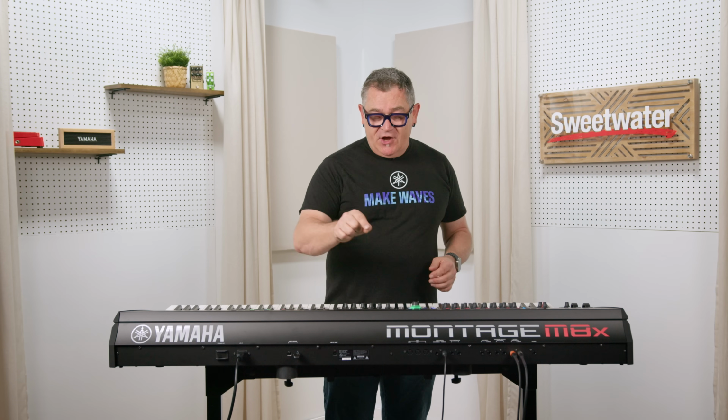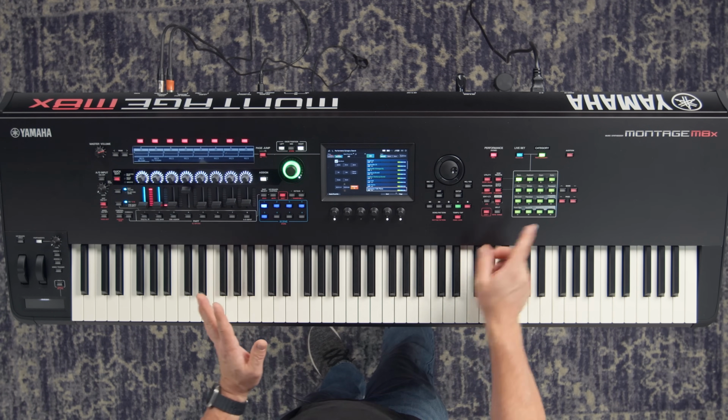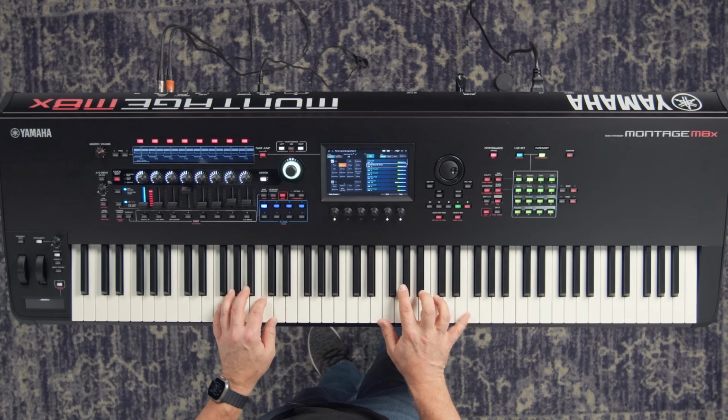So those are just a few of the pianos that we added to Montage M. Very cool. But that's how you find the sound. So when you get your Montage M, go right here, touch Attribute, touch Montage M, and every place that you go now in the categories, you'll find the new content. New content like this RD78 electric piano.